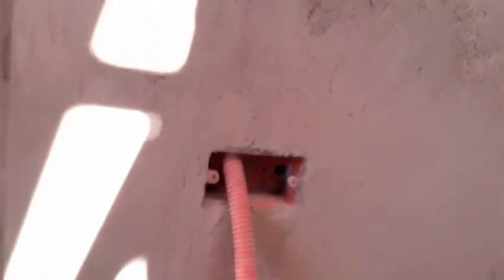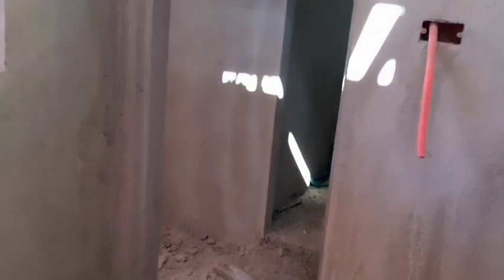And I know everybody's looking, going, well, how come they don't pour the slab first? Because you don't pour the slab first. You would if you're going to put a stick foundation around the outside and then build on that. But you don't build with block walls on the interior. If you do, it'd be busting your slab all to pieces. So you bury your foundation around here and build your blocks on top of that, and then pour your slab to lock everything in place. No cracks. Think about it.